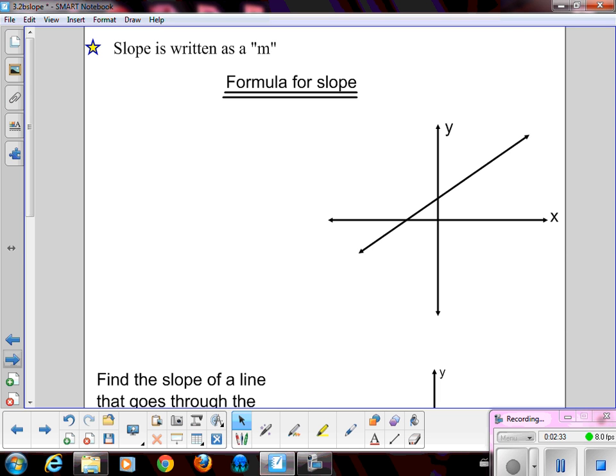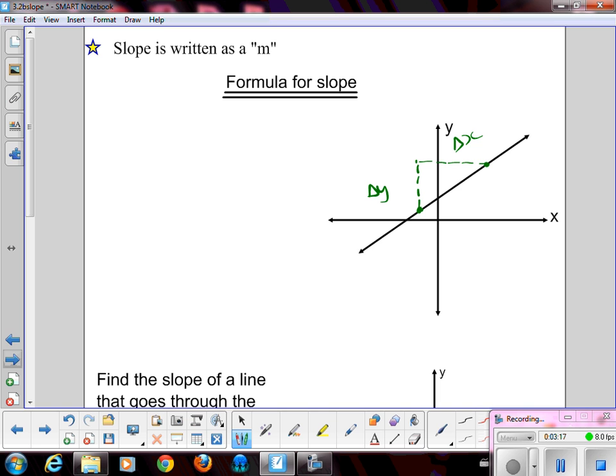Now, formula for slope. Obviously, I don't want to draw a graph each time I want to do a slope. Maybe I do. All the questions we've done so far, the graph has been given and we just chose 2 points on it. But if the graph isn't given to us and we know something about it, it's a lot of work to graph something. So let's take a look at this point here and this point here. So say I've chosen these points. And if I create my delta x and here's my delta y.